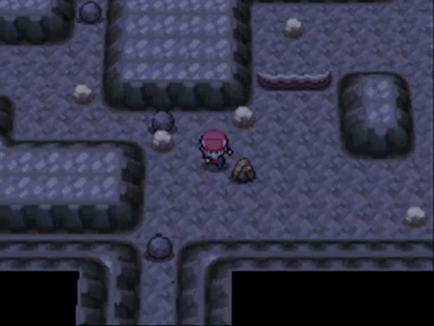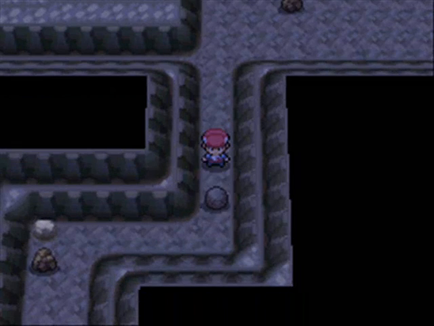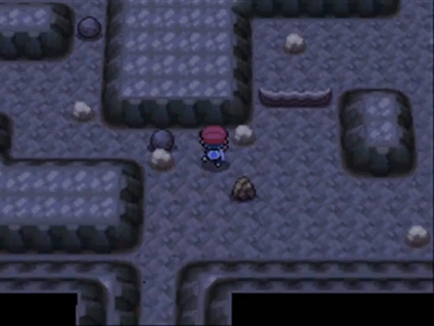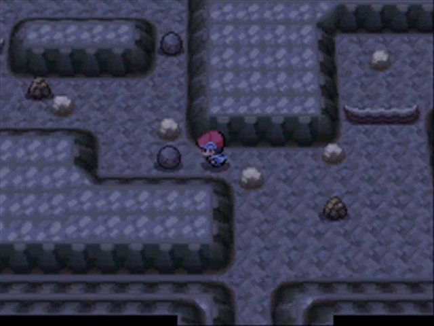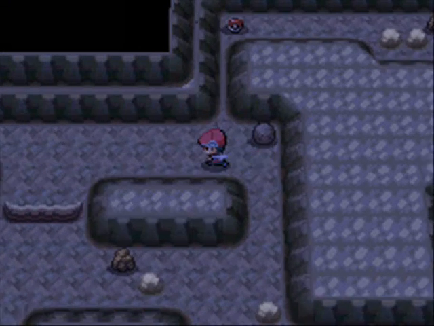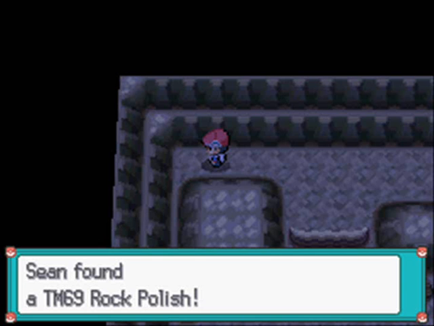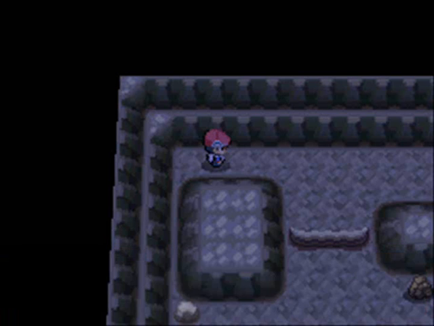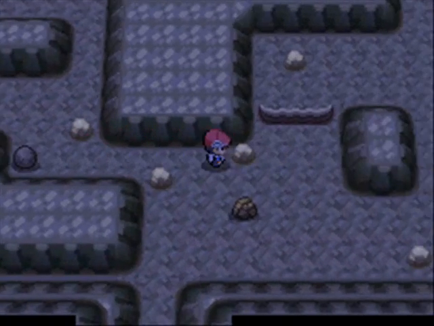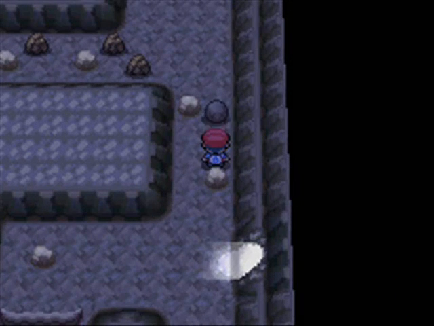Is that a strength boulder as well? We may as well do that then, since we may as well cover everything. Okay, so I'm not sure how we get down there actually. Whatever. Let's push this up and get ourselves a TM69 for Rock Polish. Basically it doubles the speed stat, or raises it by 2 stages if you wish to think of it like that. Okay, so let's head north again.